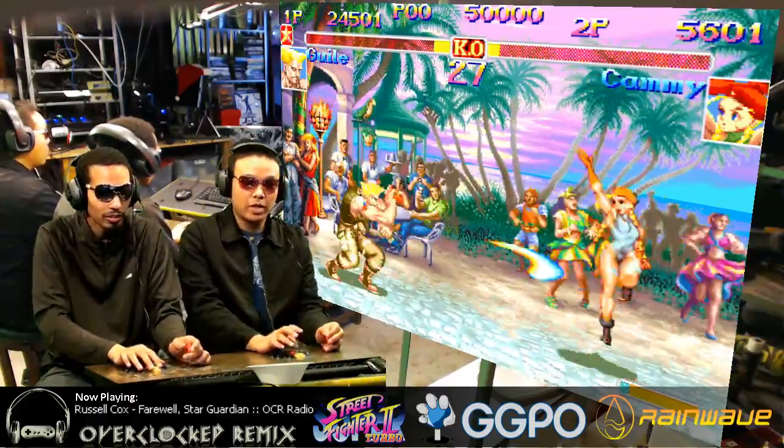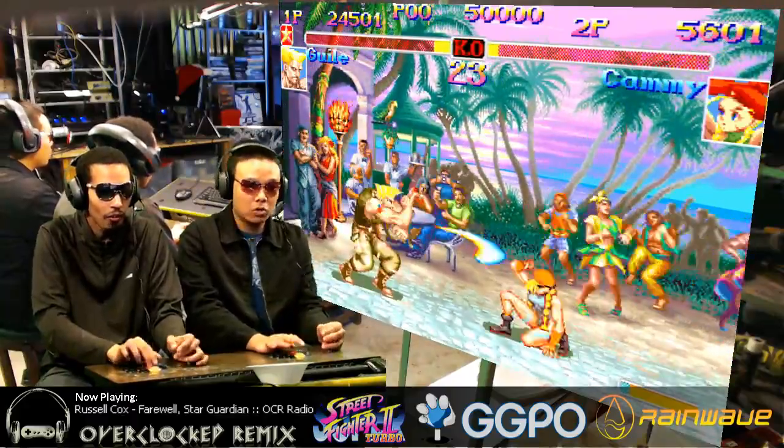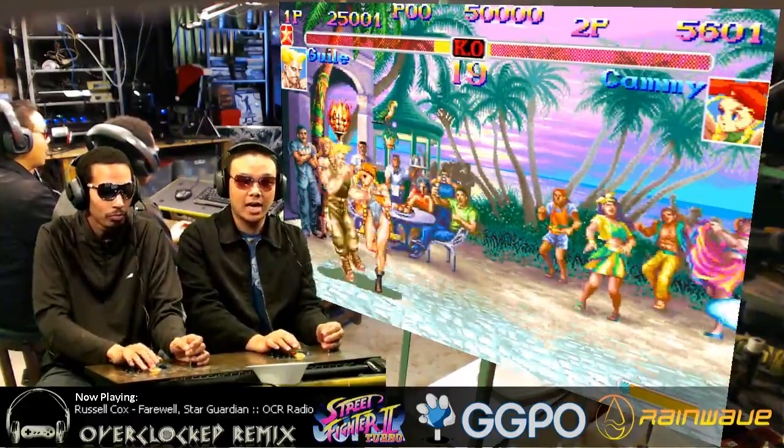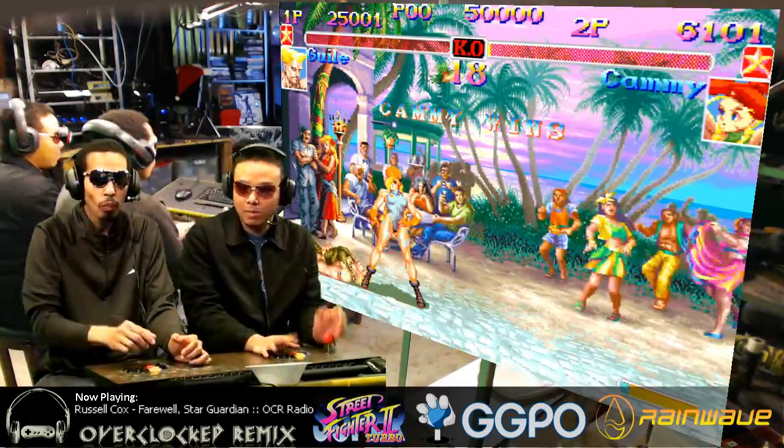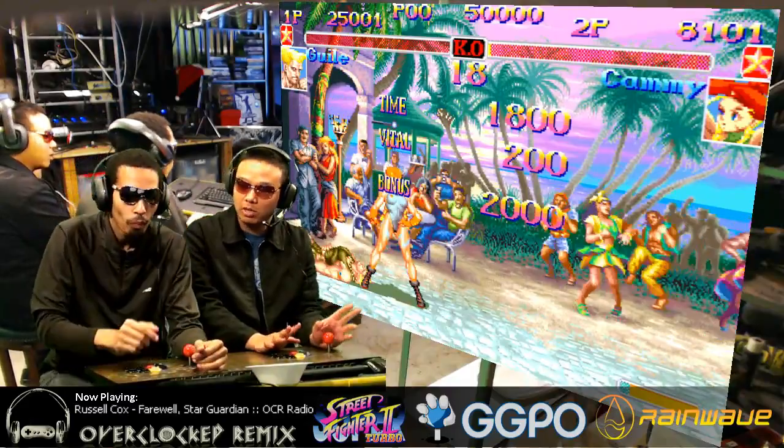Yeah, so if you guys notice right there, once Cammy got me pinned in the corner and she knocked me down, I started taking a lot of damage very, very quickly. So that's an example of Guile failing to keep Cammy under control with the sonic booms.